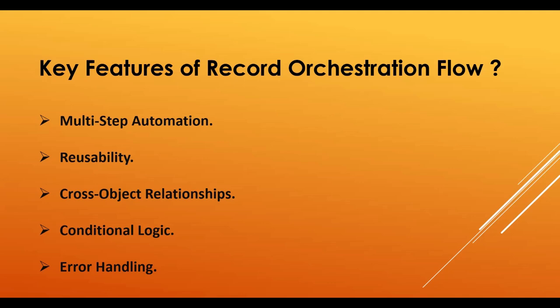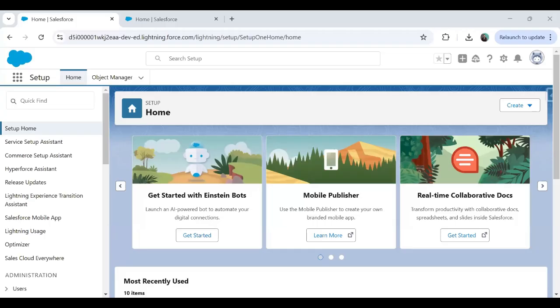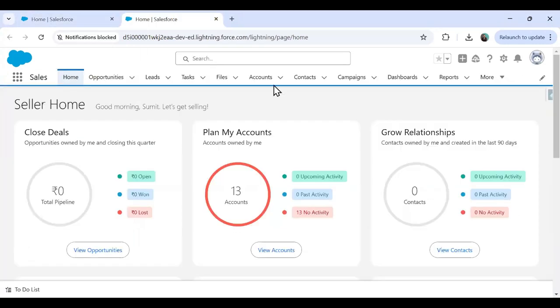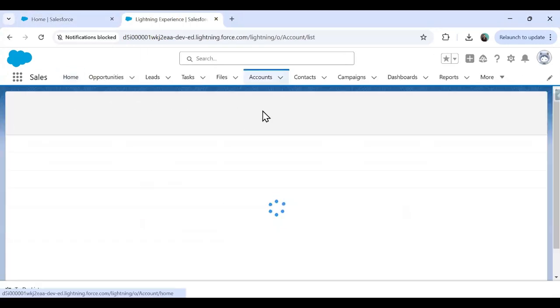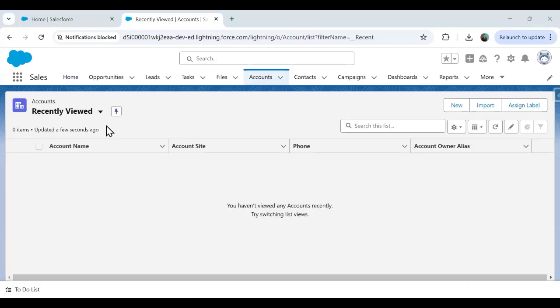So let me switch back to my Salesforce org, and here is my Salesforce org. In this, I am going to create a simple flow in record orchestration. The business scenario will be like this. Every time I create a new account, it will automatically send a request to another user to generate the related contact.